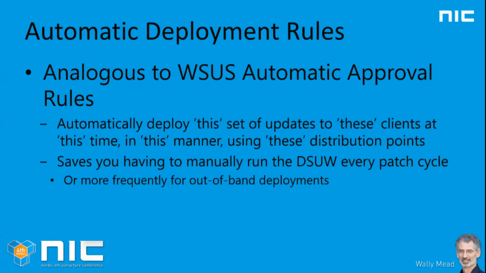In ConfigMan, every single Patch Tuesday or Wednesday, whatever your date was, I had to pick my patches, launch the Deploy Software Updates wizard, tell it which collection to deploy to, tell it whether to create a new software update group or join an update list that I already had. I had to go through there and tell it which package to go to, how I wanted to deploy these updates, available or required, what my time frame was, etc. I had to answer all these same questions. It was like 17 wizard pages in the old DSUW that I had to repeat every single month. Very, very repetitive. So it was a pain in the rear.